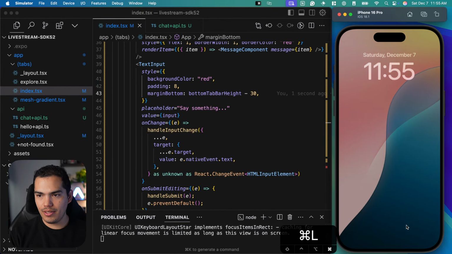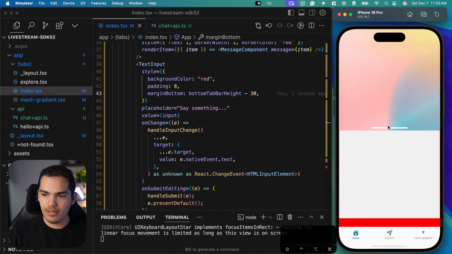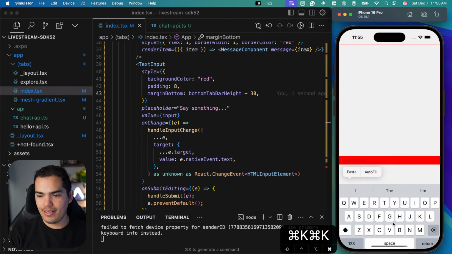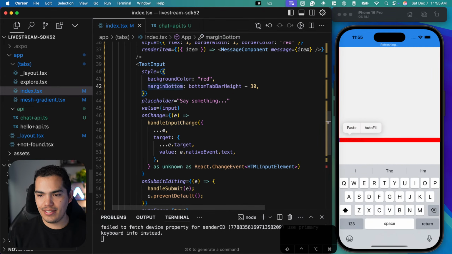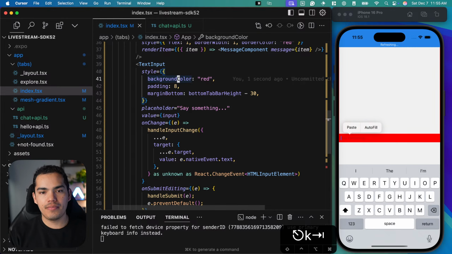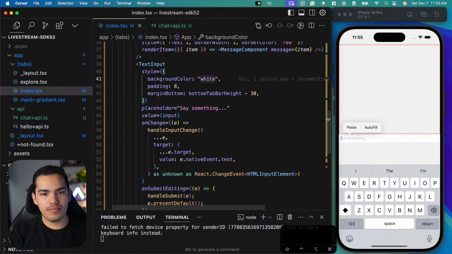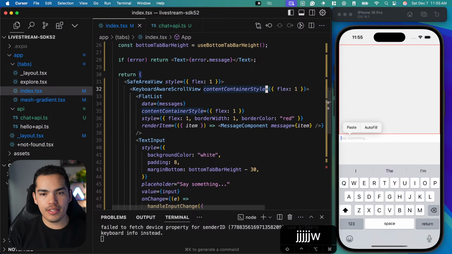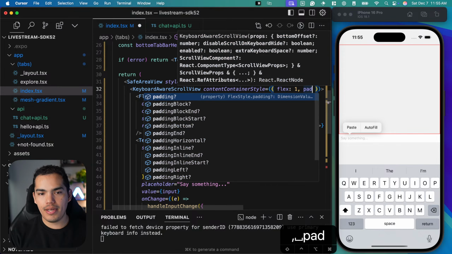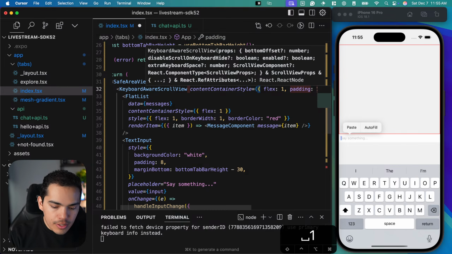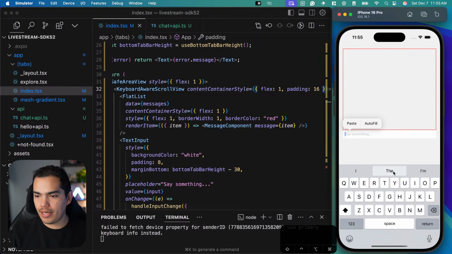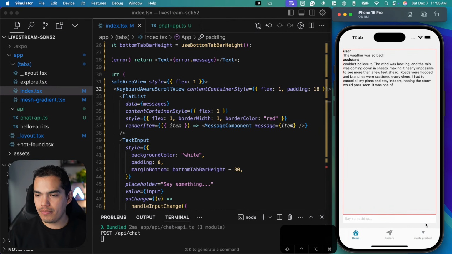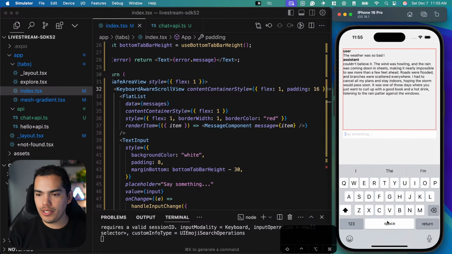Oops. My bad. Why this is doing that, I don't understand. Okay, let's go here and say padding of 16. Okay, let's add some data. Everything works.